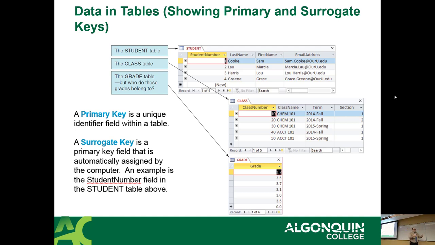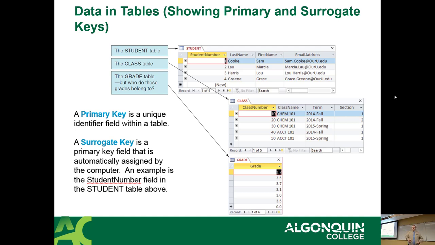Same thing with the passport office, you get a little ticket, you know, E26, the next person might get an F24, but nobody ever gets E26 a second time that day. That's what a surrogate key does. It gives a unique value to the row that is generated by the database. It has no real world meaning. It has no real world purpose. Sometimes it does get used in the real world.